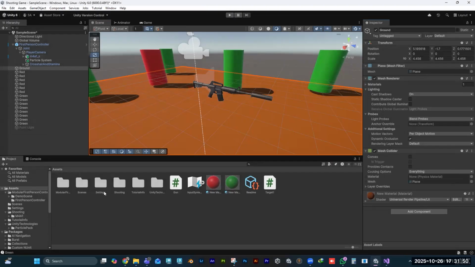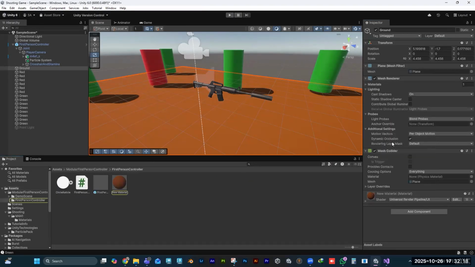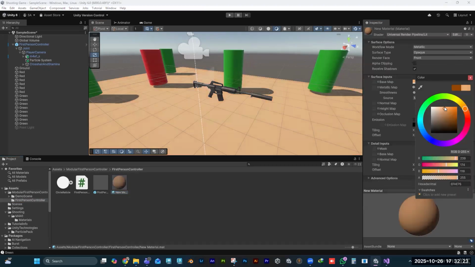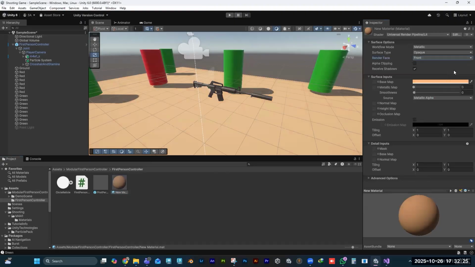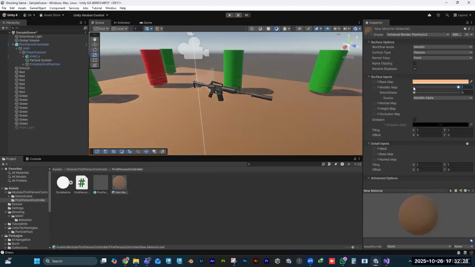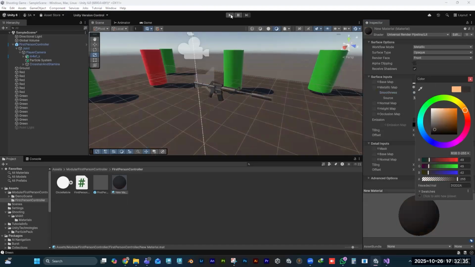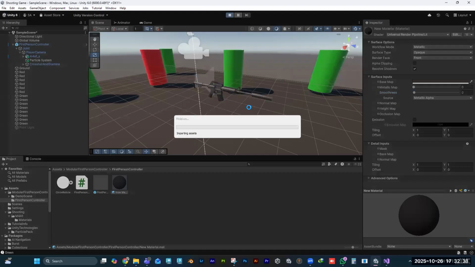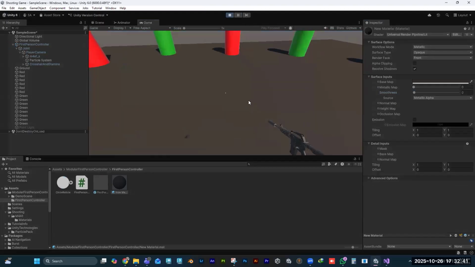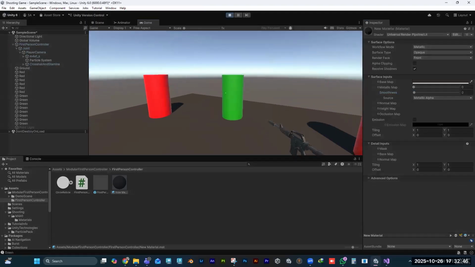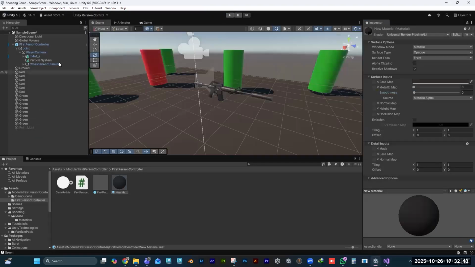I need to access this material. Select material. I can edit it more.